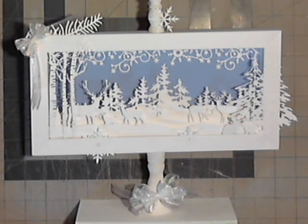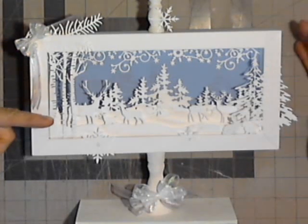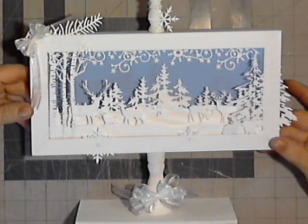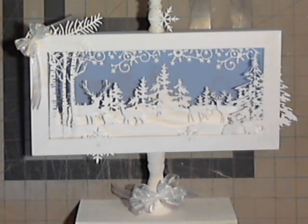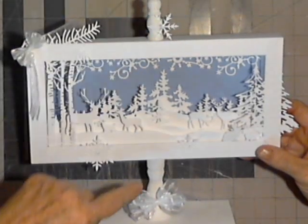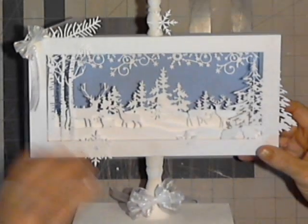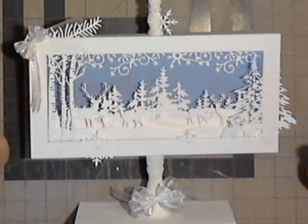This is my Christmas gift to the gals who take my classes, to show them my appreciation for their company. I have made some kits to complete this. Now, this is entirely made out of wood with the exception of this wooden piece up here, and of course the base. Everything else is totally paper.